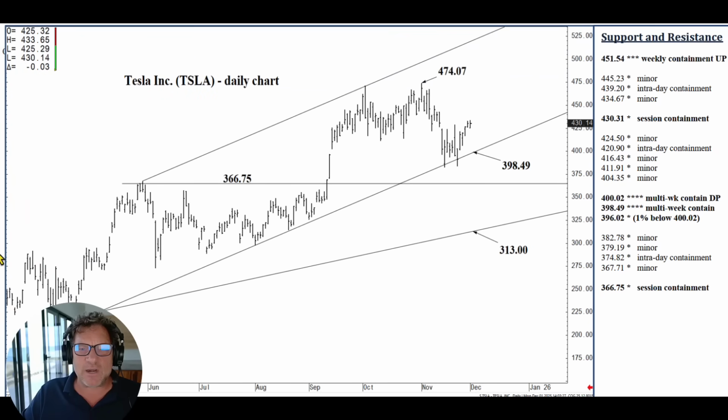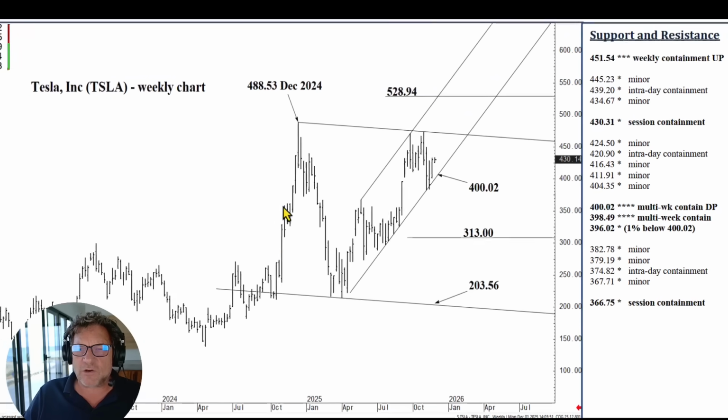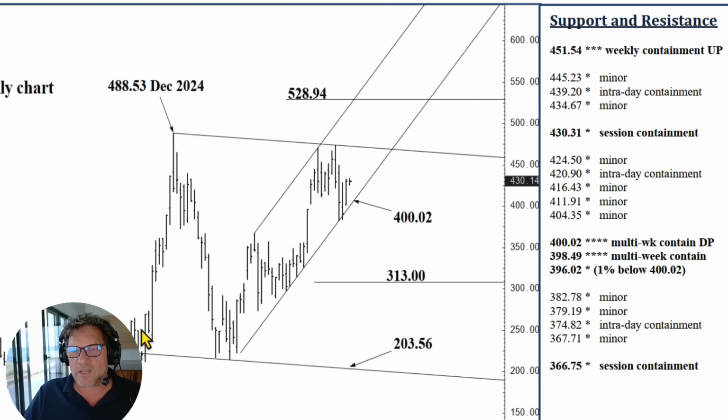And I will say again what I've said in the past, and that is that if we do violate 400.02, given these incredible waves that we've seen over the last year, there is the very real threat that this can continue unwinding all the way to the low 200s. So much so that I think you can play that, whatever that might mean to you. Maybe it's reaching for 200 strike out of the money puts that don't expire. I consider this to be probably like a 6-month move. If it were to play out, it could be even shorter, like a 3 to 4 month move, as we saw from December to April, 4 or 5 month move, I should say. So that is what is possible with a settlement below 400.02.